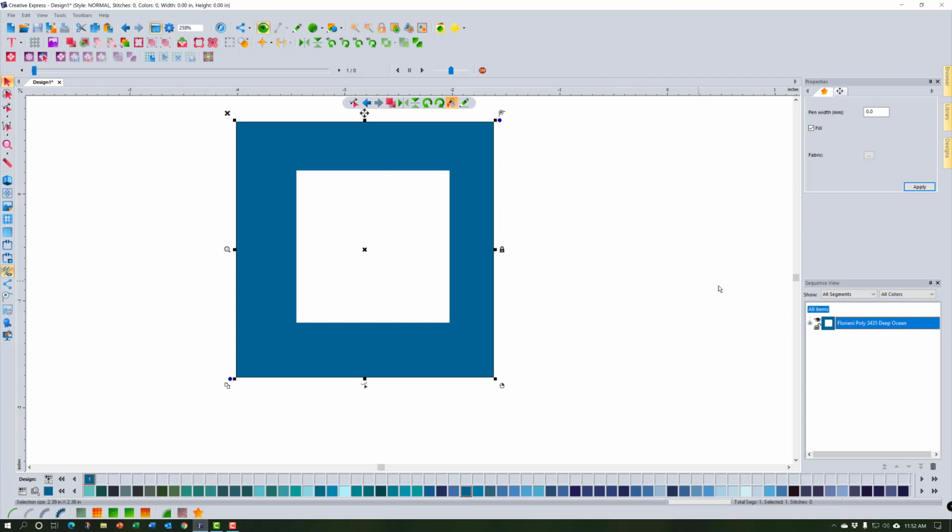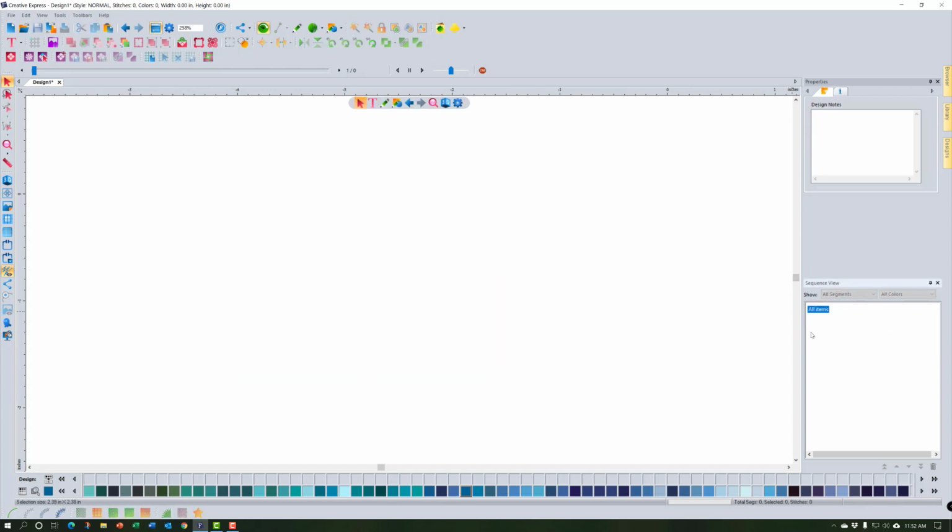Now let us delete everything. So I'm going to select it. I'm going to press the delete key on my keyboard to delete it, because I want to show you what Simplify Smoothen does. The easiest way to do that is come up here to my artwork tool, select a pen tool, which is this one, and then I'm going to just freehand draw a squiggle.